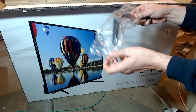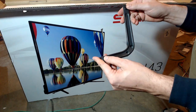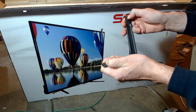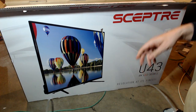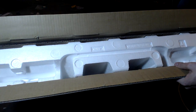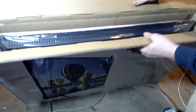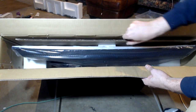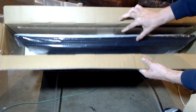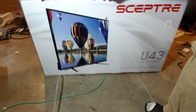This looks like a mount for the bottom. Got little rubber feet here. Kind of rubber, they're actually pretty hard, but two of those in the very top of the box. Looks like pretty good padding. Pretty good packaging. One big piece here, and the TV has a piece of padding with thick cardboard on the front to protect it, I guess. Not much on the back, but definitely sufficient. Go ahead and pull this out.